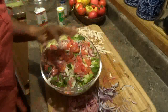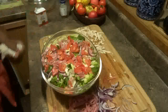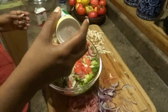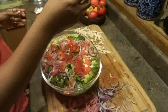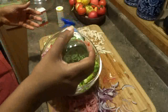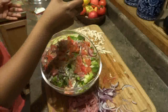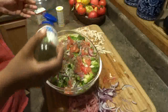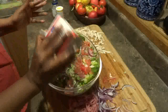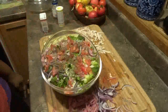Okay, so that, and right now, let me wipe off my hands. I'm going to add a little bit of kelp on this layer. Parsley, because it's a natural diuretic and it has other minerals in it. They help with lowering blood pressure. And pepper, because I like the flavor of pepper. Okay, that's it. This salad is done.